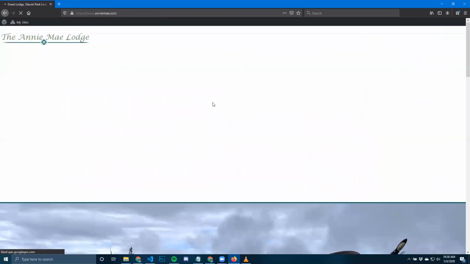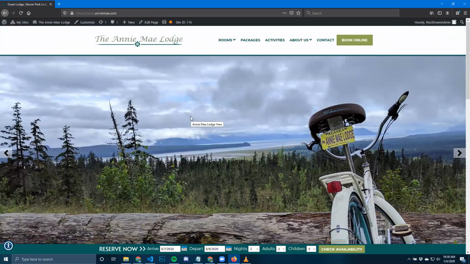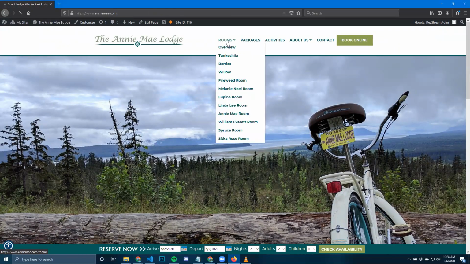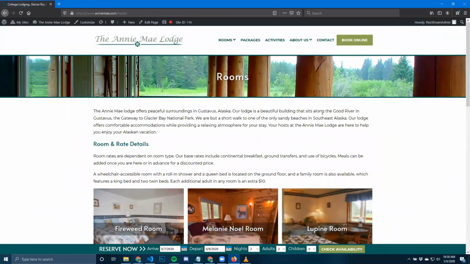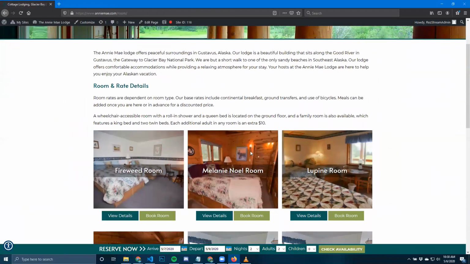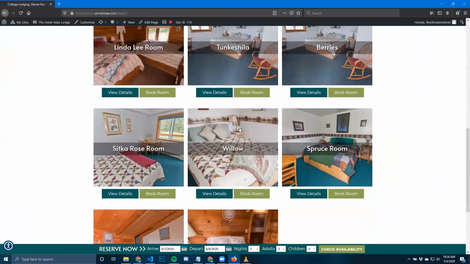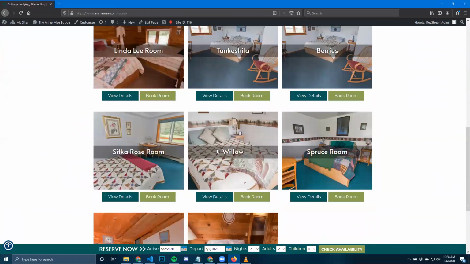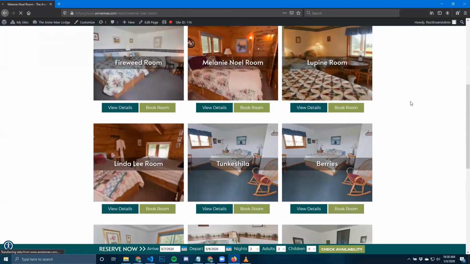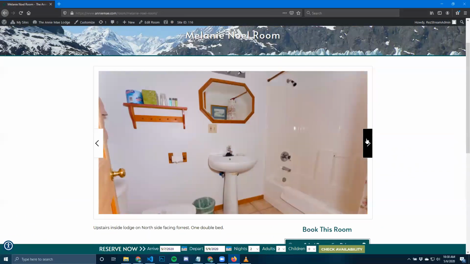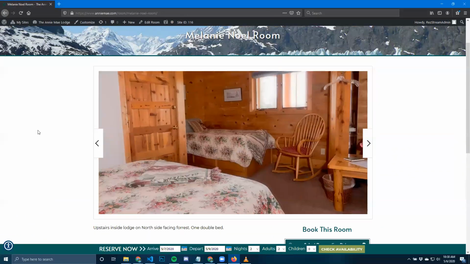Controlling the photos for the majority of your site works that way. The photos on your room pages are a little bit different. These photos and the background images on this overview page are called overview thumbnails. Then if we come to a room itself, we will see the large image slider at top. This will be controlled by the image slider.